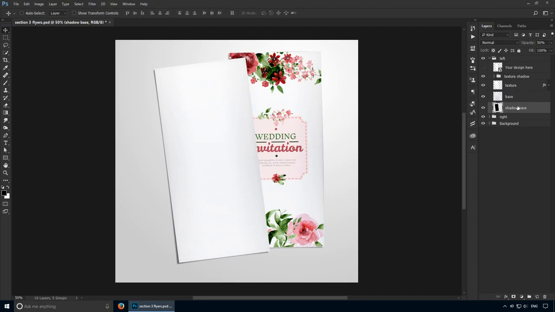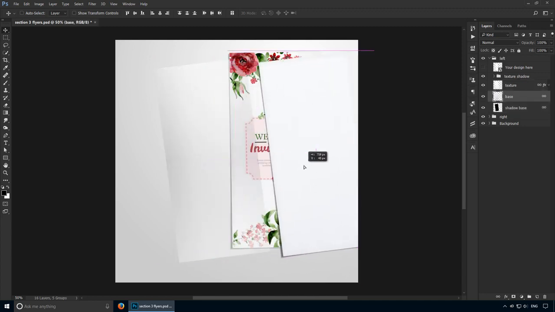We can create a link between them by using a command from our Layers panel. I'll select all three of them and I'll focus on the bottom of this panel. This very first icon, this chain, represents the command Link Layers. Once I click it, you'll notice the same icon has appeared next to each layer. Now I can select only one layer, say the base, and I can move it to the side and all the other ones should follow suit.